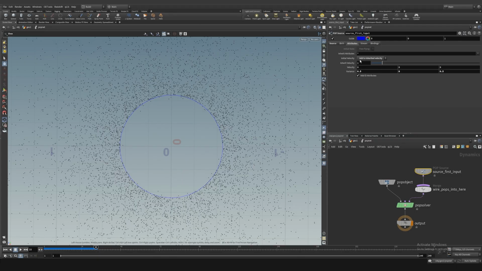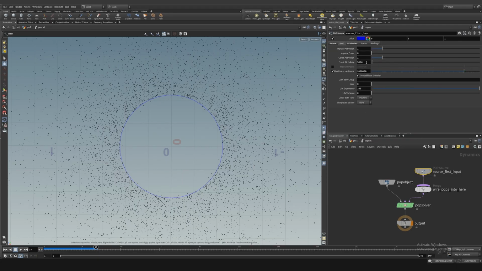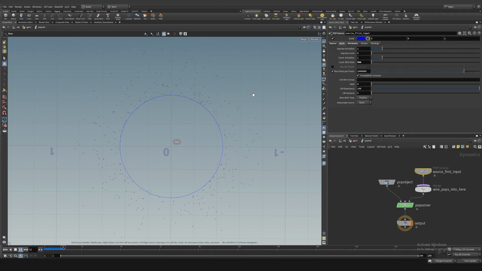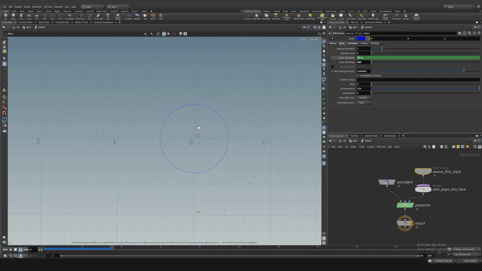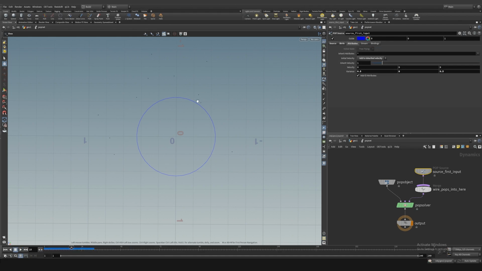Now let's reduce the constant birth rate, because we need very few particles now. Let's make the particles emitted for the first 4 frames. Lifespan and variance set to 0.25, and we can also make them fly out a little faster because we need a stronger impulse here. To do this, increase inherit velocity. These particles I will use as source for pyro simulation.